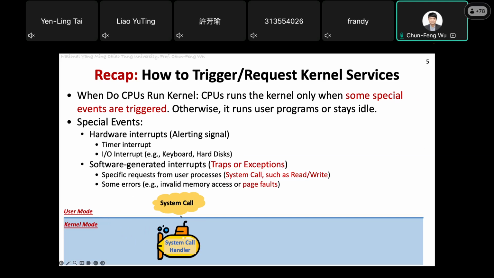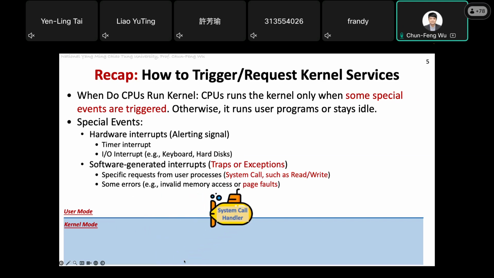Usually when some hardware device is involved, it needs a system call. The system call handler is a part of the OS service, so the CPU needs to enter kernel mode to run it. After finishing the system call handler, the CPU switches back to user mode to keep running process A.